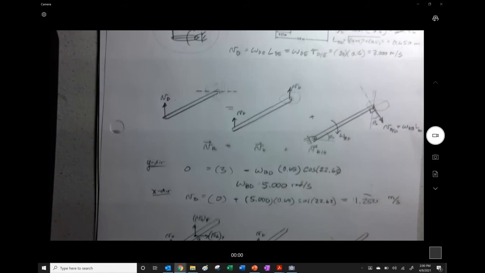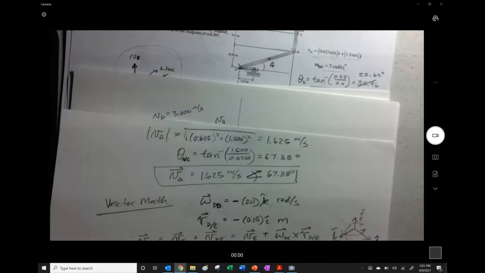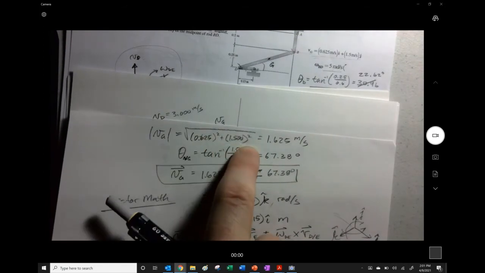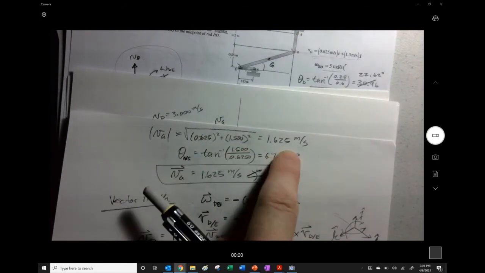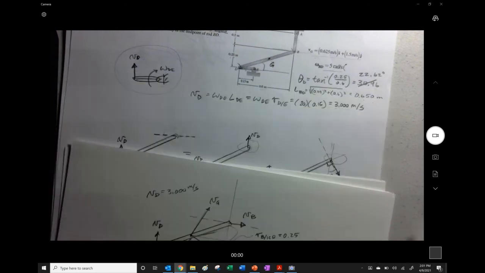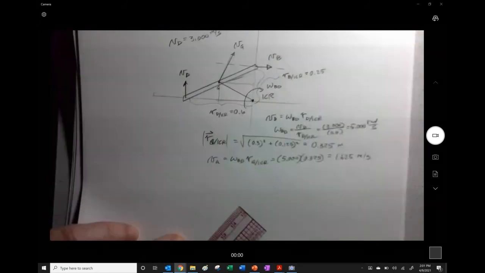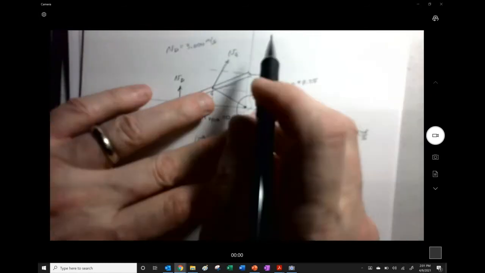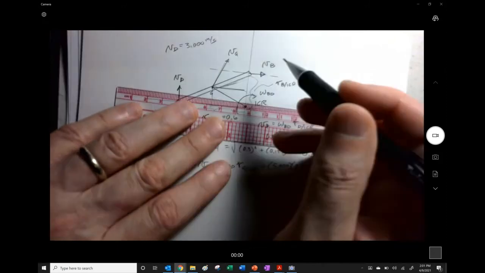Down here at the very bottom, I guess at the top of this page, we found that when we combined the x and the y together, that was the magnitude. Now, if we're going to give a full velocity of this thing, we also need to give it the angle. So we need to do a little bit of work right here.